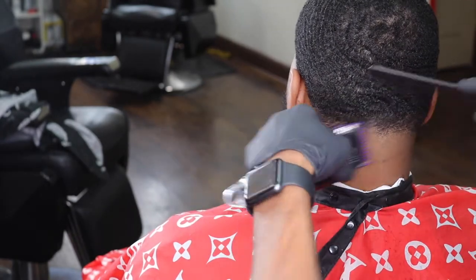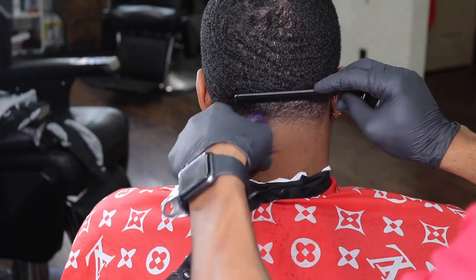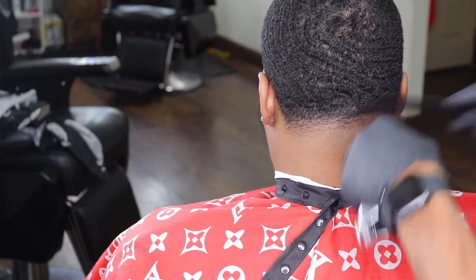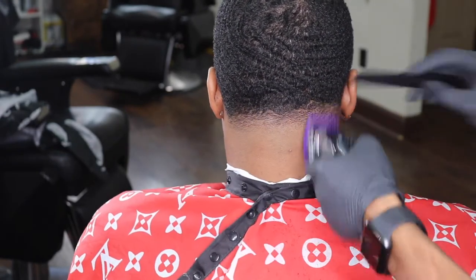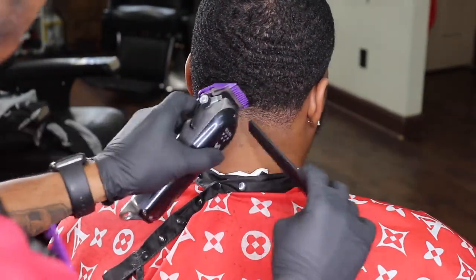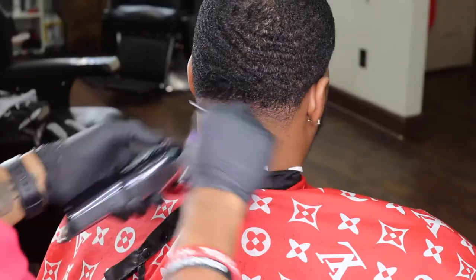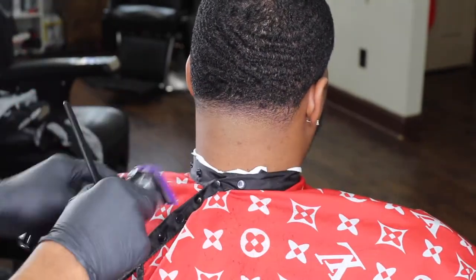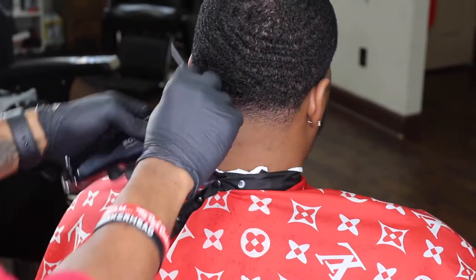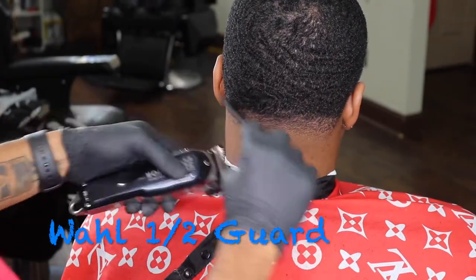As you can see, I have an Andy's Masters guard on my wall seniors. The way to do this is by taking the nano magnetic guards — not the double magnetic guards of the Andy's, the nano magnetic guards. The nano magnetic guard has just one magnetic circle and you can easily place it on there. It comes in different measurements but still cuts the same. I like using the Andy's guards because they get the job done and cut through the hair a lot better sometimes. It really does depend on the texture of the hair.